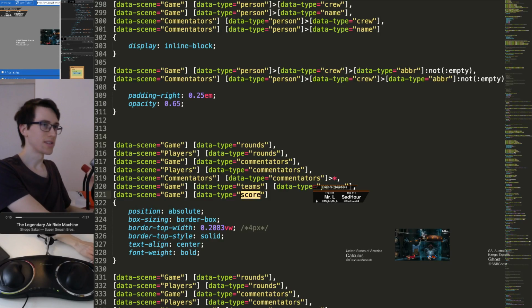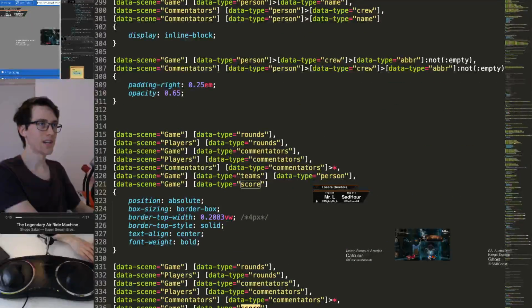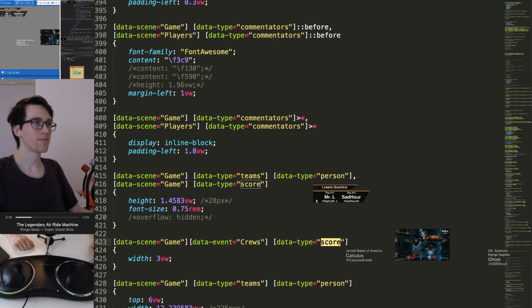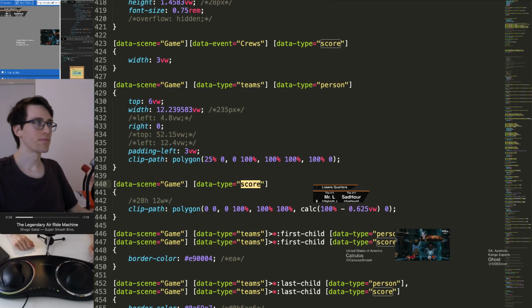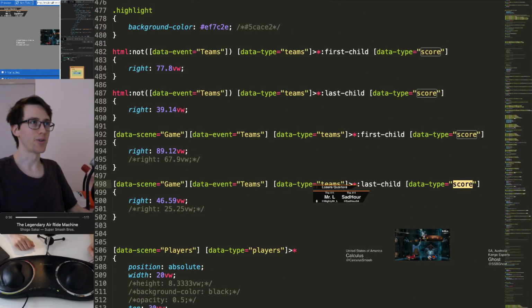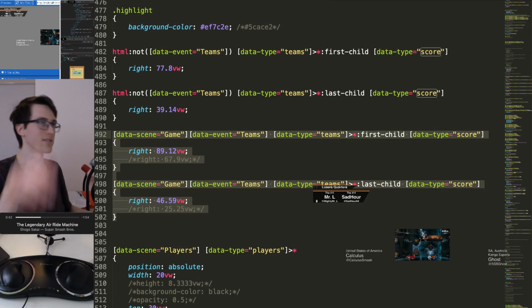Okay, scores. Let's see where I'm styling them. So I might actually just move their positions for now. So yeah, here, this looks about right.